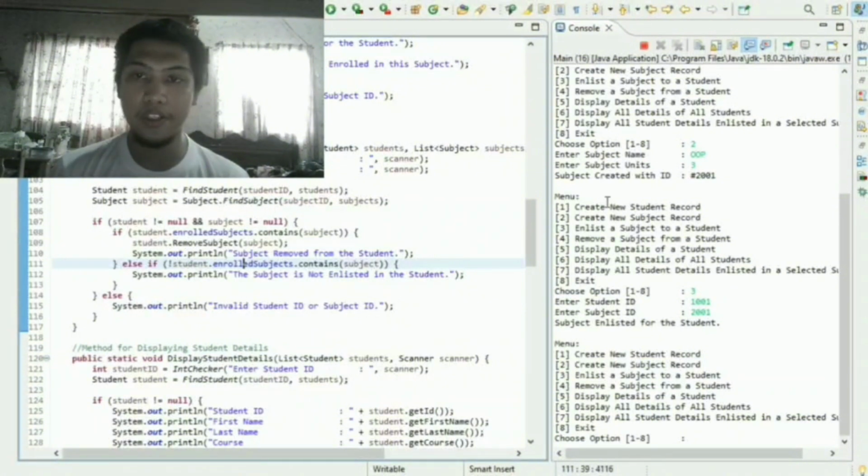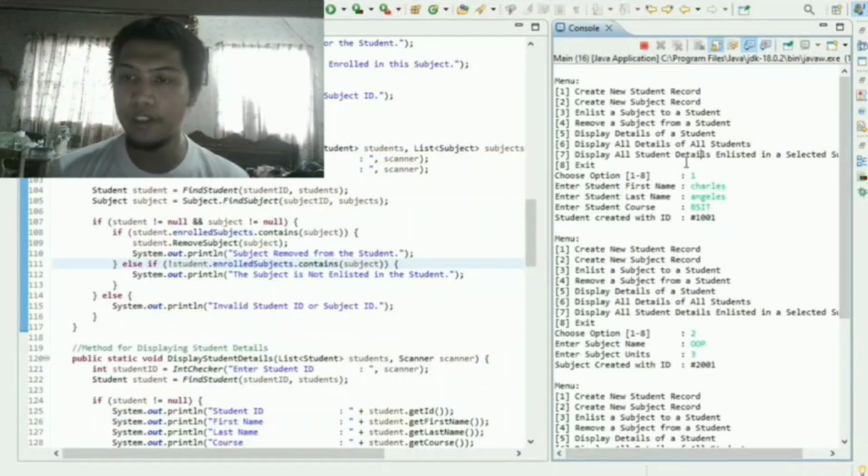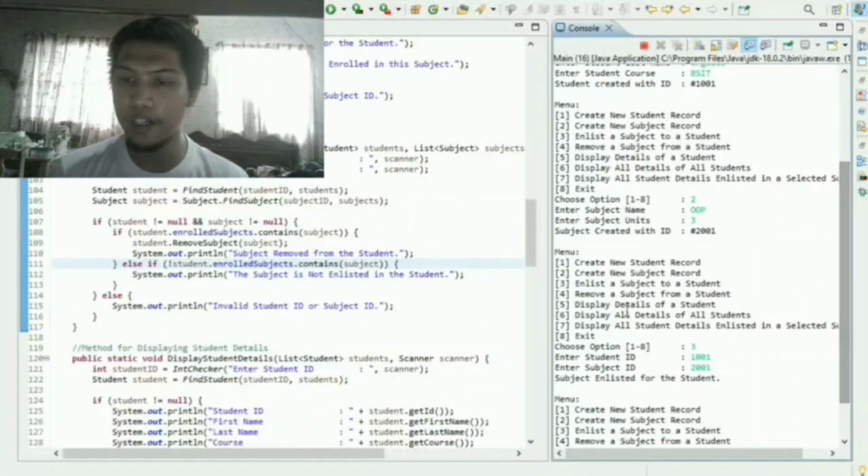So here's the sample output to see if our conditions work. I already created a new student and new subject record. Then I already enlisted the subject for the student.